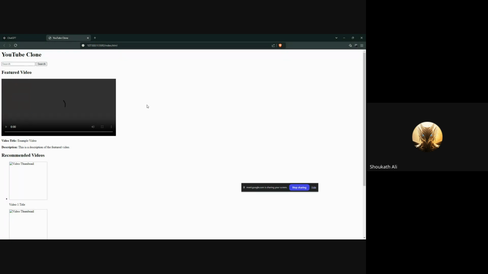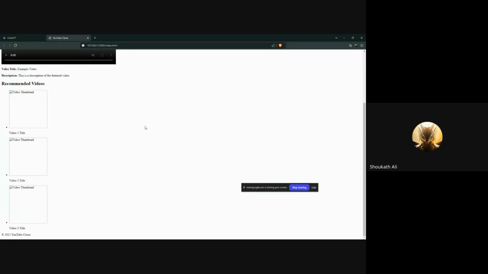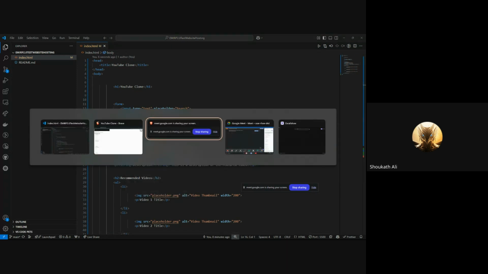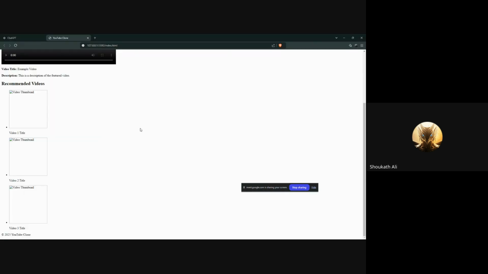See, nothing changed, literally nothing changed in our website, even if we remove all the divs. So a div tag is used to hold different tags together as a single group. This is not at all important when you're learning HTML, but is very, very important when you're learning CSS.